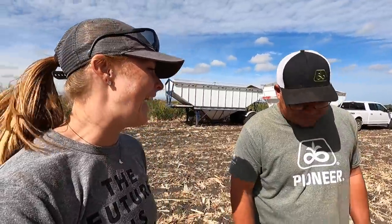Everyone makes fun of me for calling the grain cart a bank out wagon. I get a lot of flack for that. I was like, that's a regional thing, you know? It's a regional thing, yes.